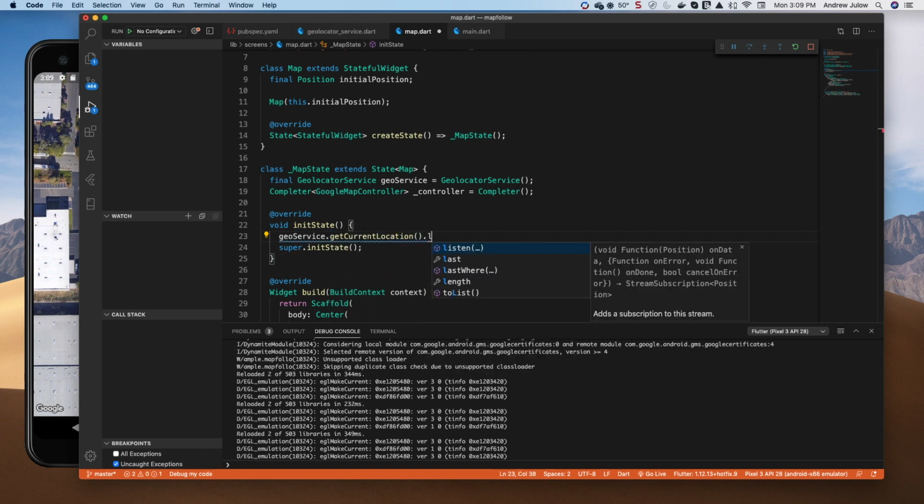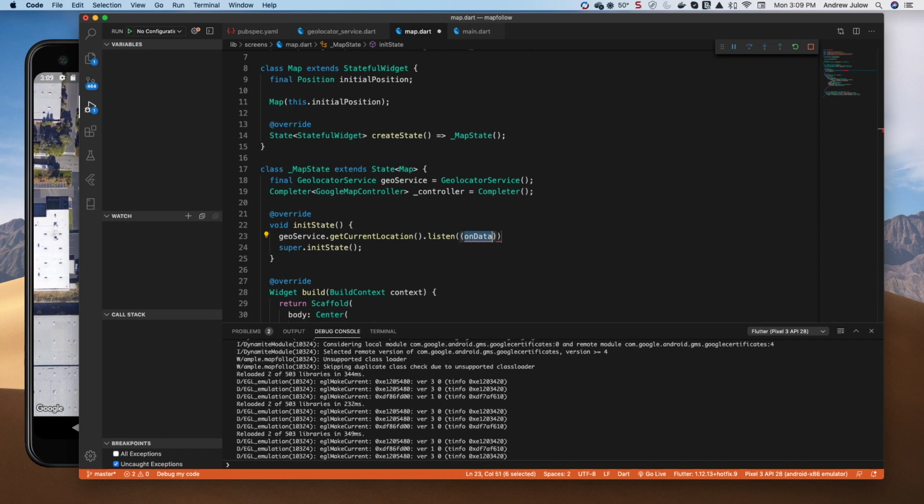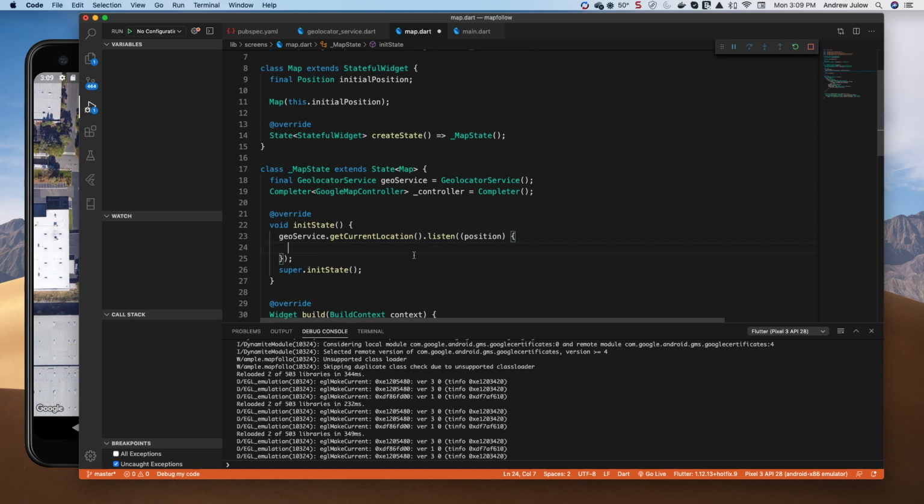So this is going to be a stream. We can listen to that stream. We can call that object a position. There we go, like that. And so every 10 meters or so, this is going to send our position down to us, and this is where we want to center the screen on our position.